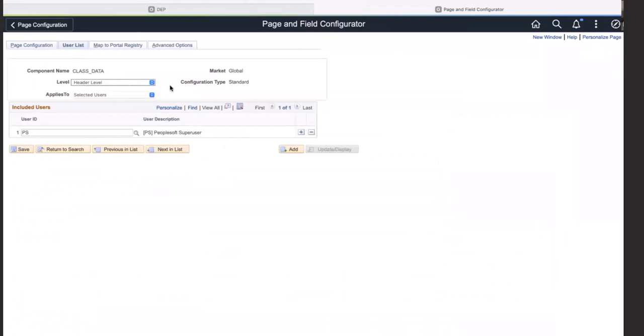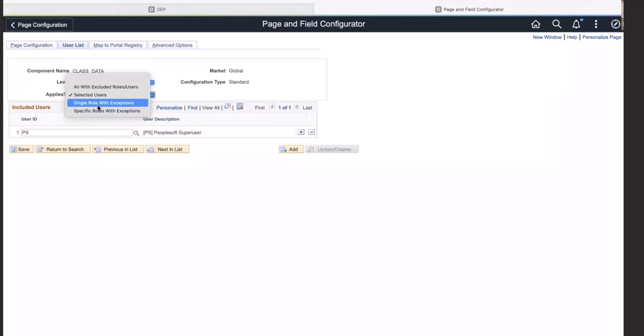User list, really critical. This is how you control the access, right? So right now I've selected the option for selected users. So if you only want selected users to see these changes, you can do that. Or you want everybody to see these changes except for specific roles or specific users. A single role with exceptions. Okay, so meaning I only want a single role to see this.